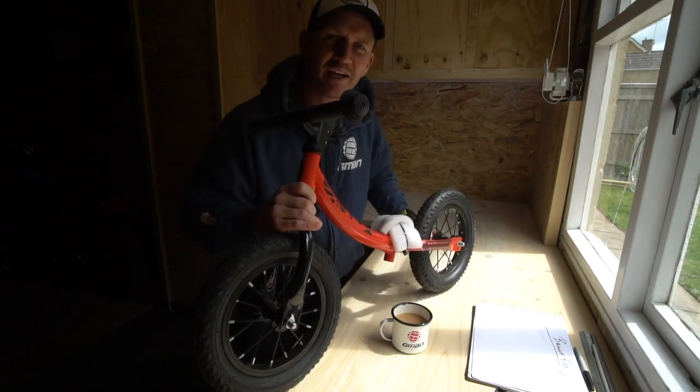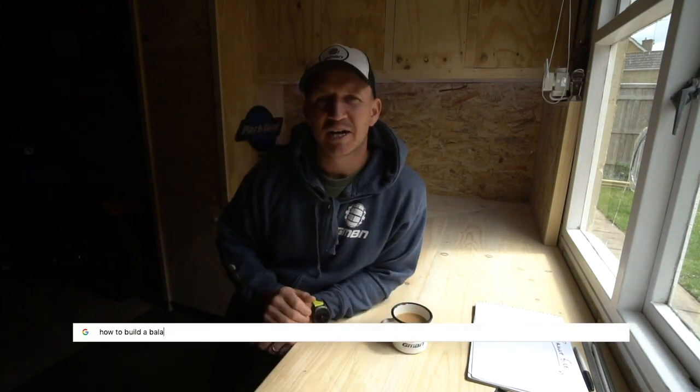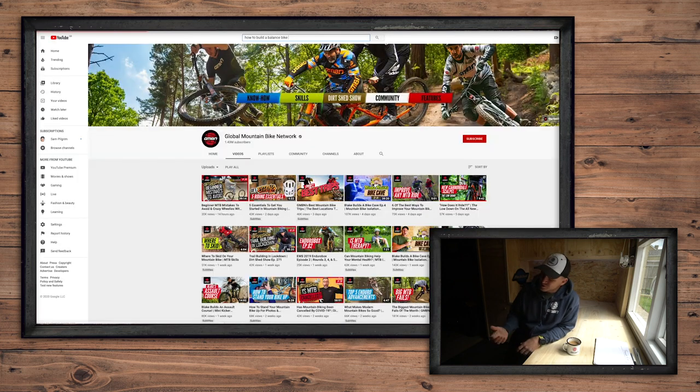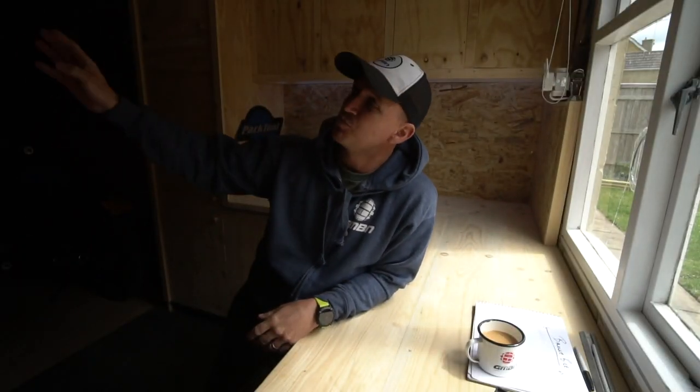I love this bike, but it's too big. I scoured the internet. You can build balance bikes out of some plywood. I've seen loads of videos on YouTube and I got inspired. I always love getting inspired by people on YouTube. I'm gonna build one a little bit smaller than that red bike that I got him.